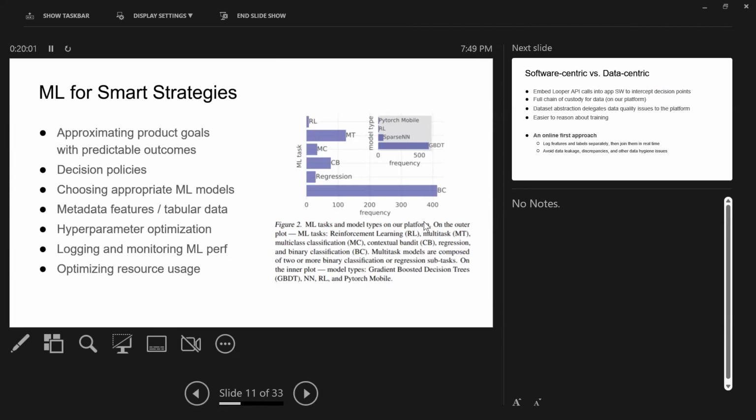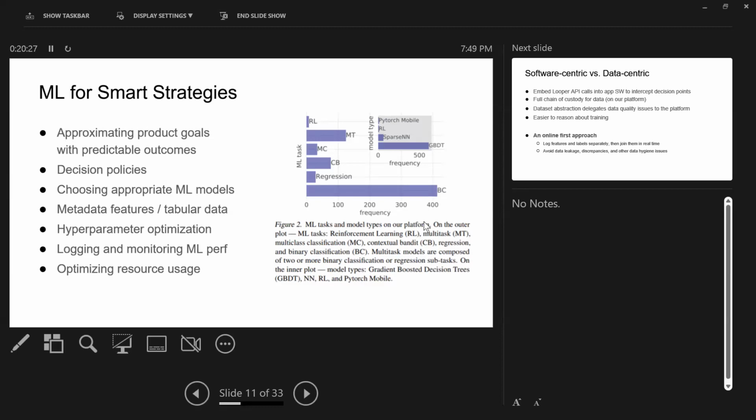You decide where to cut the score. If the threshold is, say, 0.5, then whatever is above gives you yes, whatever is below gives you no. And you have to choose appropriate machine learning models. So on the right, you see two histograms, and the smaller one, let me see, shows model type.